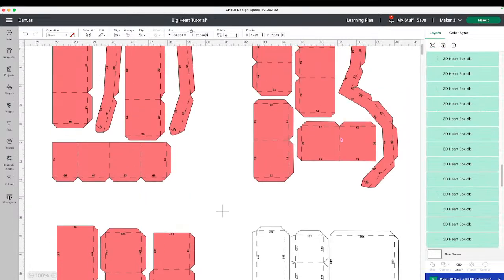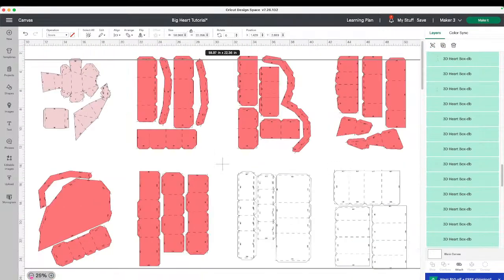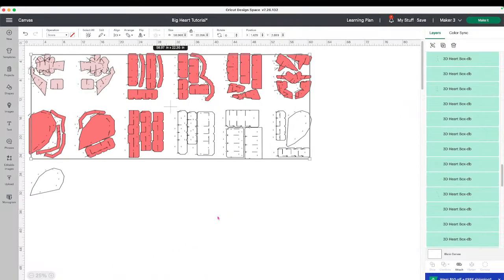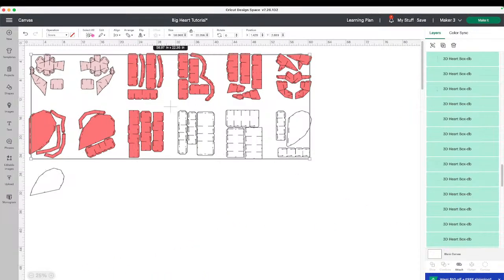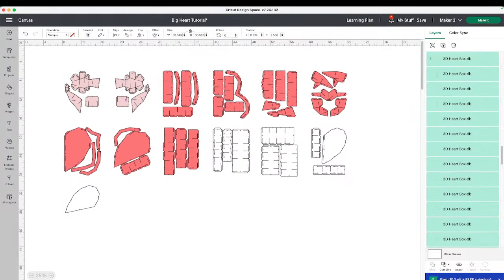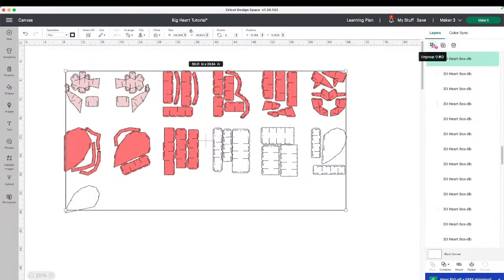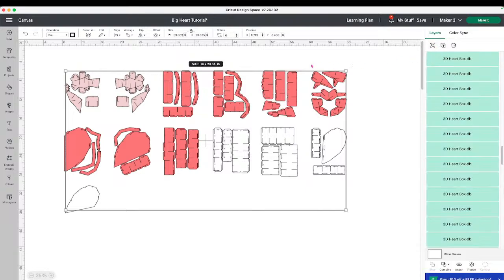So now everything's ungrouped. You want to be extremely careful at this point. I'm just going to make this smaller so that we can see everything on the screen. I'm going to select all and just nudge this over. Make sure you have select all so that you can see it. And I know it's tiny, but once you have it, you're okay. Now you're going to select this one piece. Oops, did I have it ungrouped? Nope. Ungroup that. There we go.